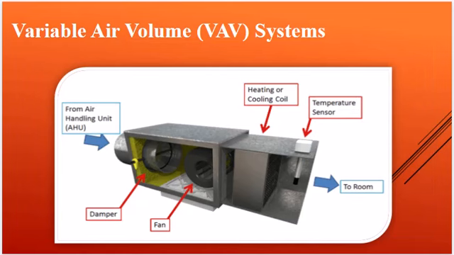Variable air volume, VAV, systems. VAV systems are designed to adjust airflow rates based on the demand in specific areas, making them highly energy efficient. By controlling the amount of air distributed, they maintain comfort and reduce energy consumption in HVAC setups. VAV systems are common in modern buildings where variable airflow is essential for comfort and efficiency. The ability to deliver only what's needed prevents overuse and enhances overall system performance. They're a smart solution for dynamic environments with fluctuating airflow needs.